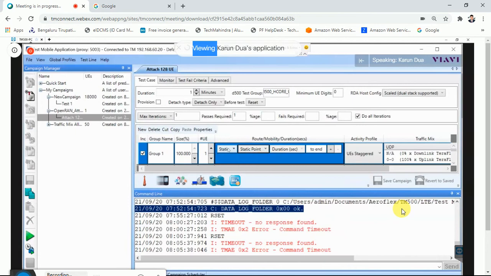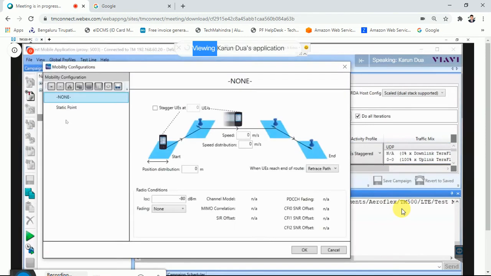Now all these drop downs are basically showing all the profiles that you're creating for the route. Since we didn't save the configuration, otherwise we would see new route and new route 2 here. Static point mobility is showing none and static point because those are the only two profiles we have. But as soon as you create a new profile for any of these configurations, they automatically appear in the drop downs, right? So now, for static point, we can create.